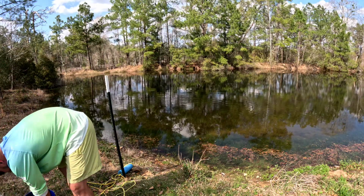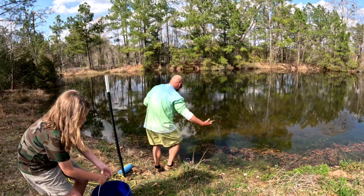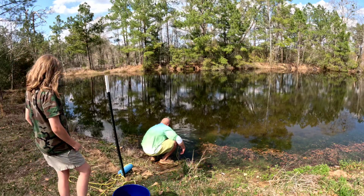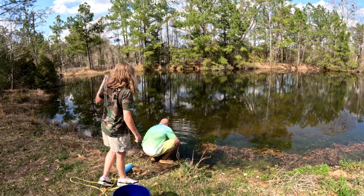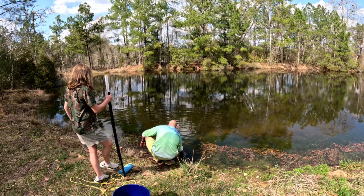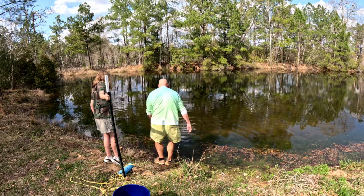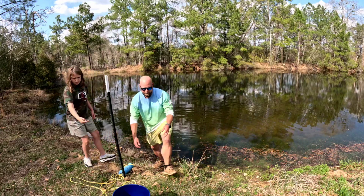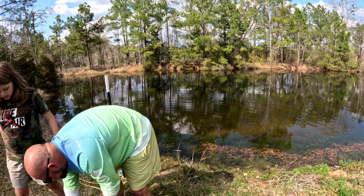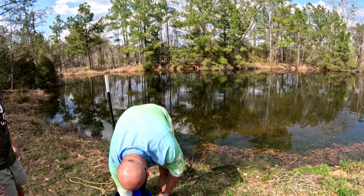I'm going to move the bucket closer. Oh, it's flipping, flopping. Another bass. Some might be a shark. Daddy. Huh? Some are going to be in shark. You want to get me the bucket down here? Bucket's right there. I'm going to have to dump some of the water off to be able to see them. You still got the fish out. Yeah, they're going to get mad at me.